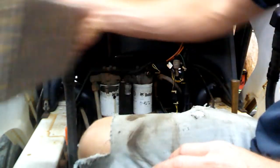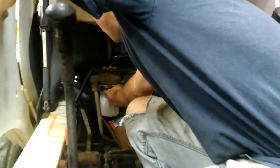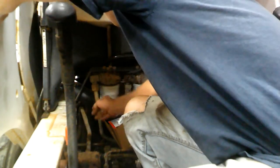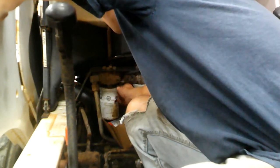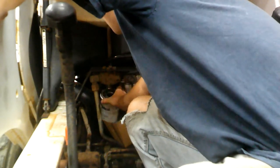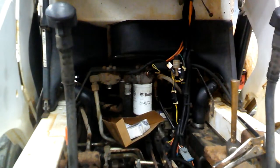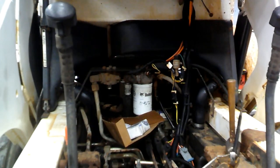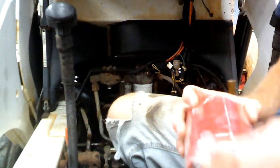Going to have to clean that out again. But I'm gonna have to beat the hell out of the other one too to get it off. Got the one out. I'll put this.